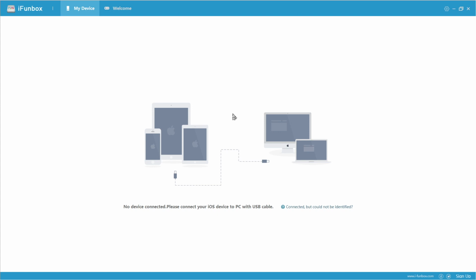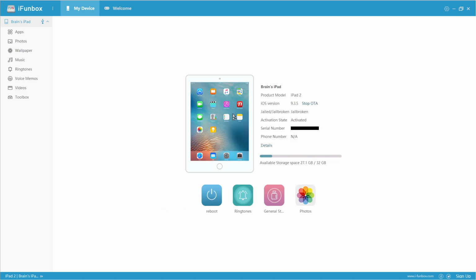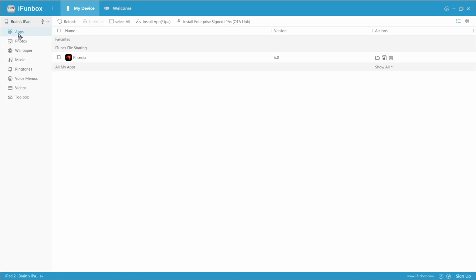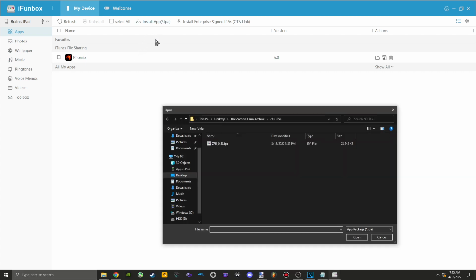Make sure your PC or Mac has a program capable of installing IPAs to your device, such as iTunes, iFunbox, or iMazing. In this case, I'll be using iFunbox. Once you have the program open and ready to go, plug your device into your PC or Mac. Head on over to the Apps section and click on the Install App button towards the top of the screen. Select the IPA you've downloaded and click Open.